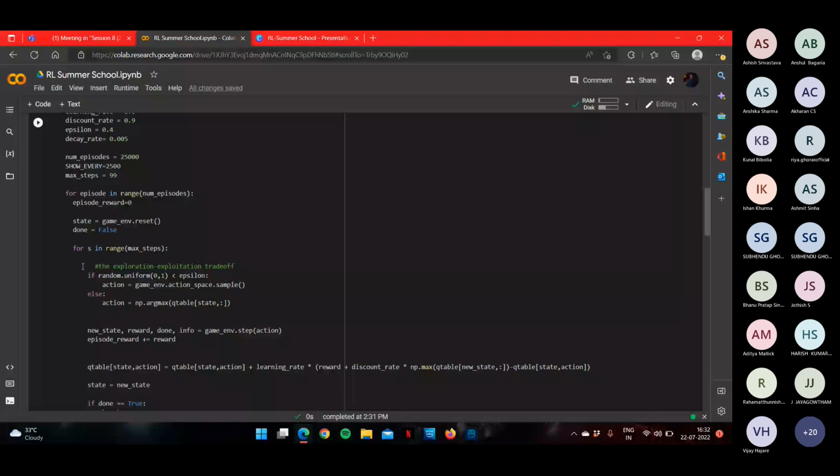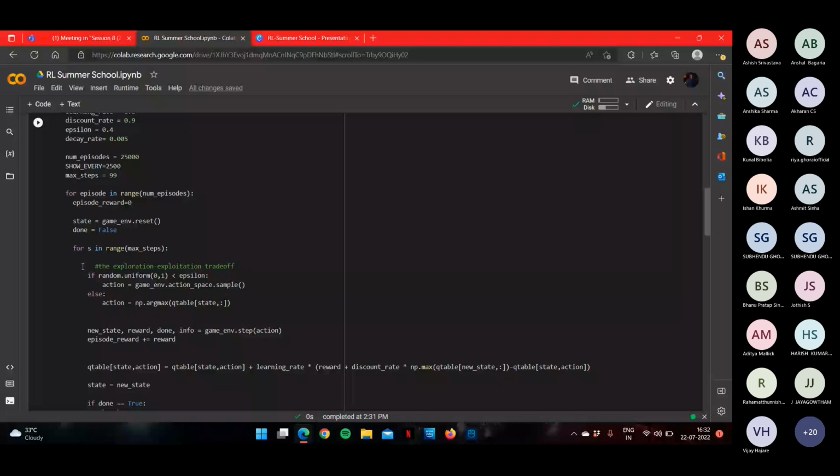So you want it to exploit the data that it has gathered from all the exploration and do actions that will give it the maximum future reward. You want this to happen towards the end of your training, not immediately after you start training it. So a key thing is to find the balance between this.